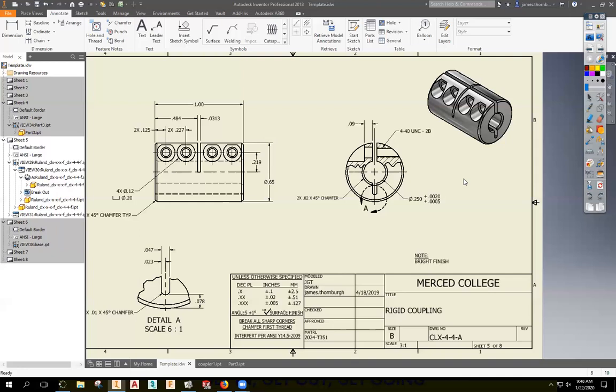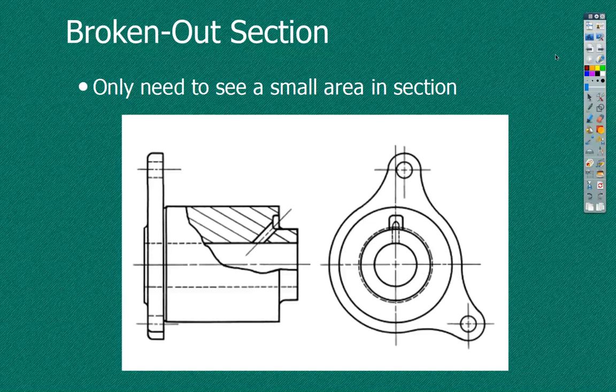Okay, does that make sense? So that's why we use sections. In a broken out, let's do that real quick. It just changes part of the view to a section. Remember on the vice drawings, I had lots of broken out sections, right? Because I don't like making a whole new view if I don't need to. Rather just turn half of that view into a section or a piece of it, just the part I care about. So it kind of attracts your eye to, oh, this is what he's caring about in the section, not here's a whole section, what's important. So that's why I like it. Okay, so that's broken out.